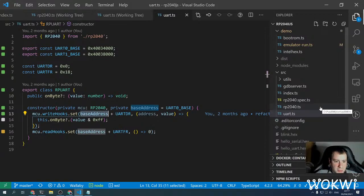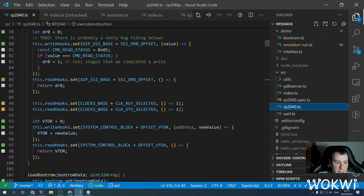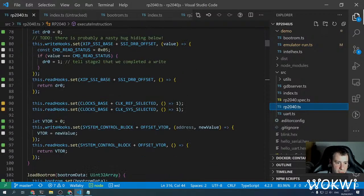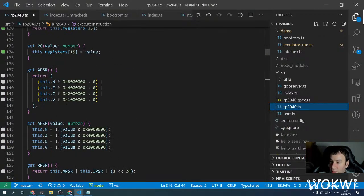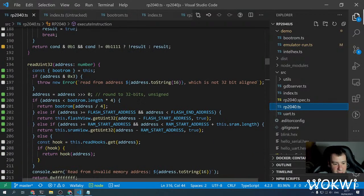Anyway, I will start refactoring how peripherals work, and then we'll eventually need to get rid of all this stuff in the constructor and have something more organized. But let me know in the chat, meanwhile, if you prefer to start with USB or timers. Otherwise, I will have to choose, and I hate choosing.